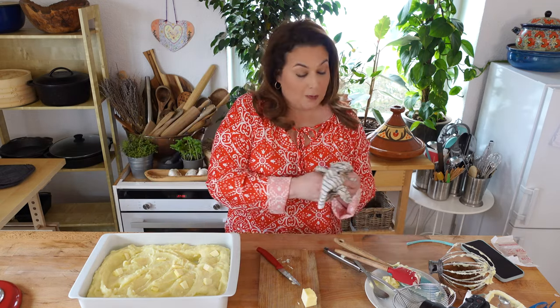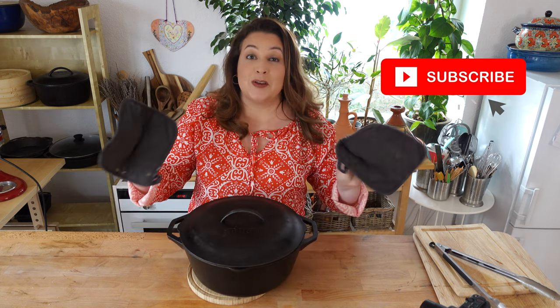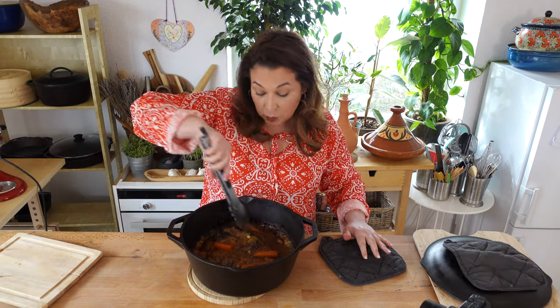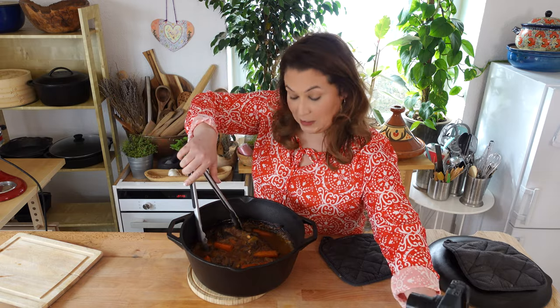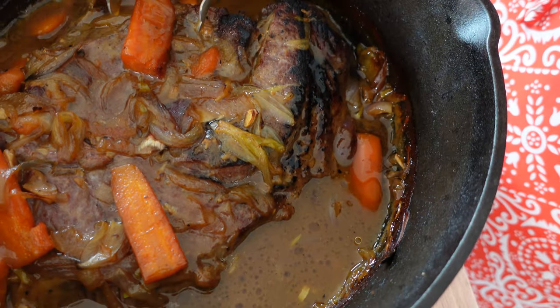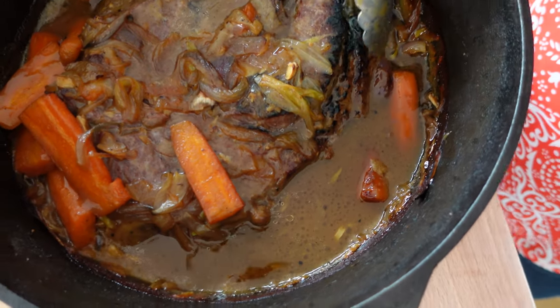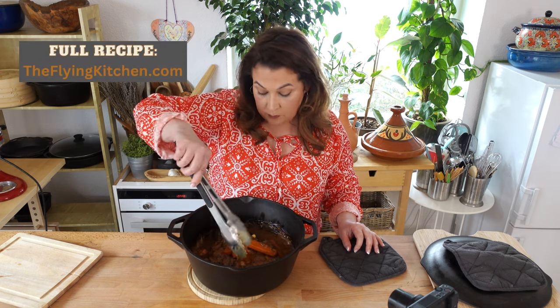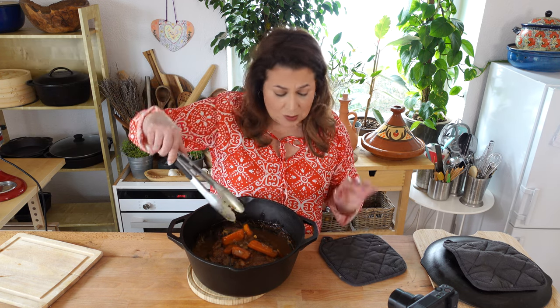My roast is almost done. I'm going to put together some peas from the freezer as our vegetable, and I'll be back when the roast is done to show you what it looks like. It smells amazing. Let's see how our miso glazed pot roast turned out — oh my gosh, that smells so good. We have this beautiful gravy here. The carrots are perfect. The meat looks so tender, and this gravy that it makes is so good.